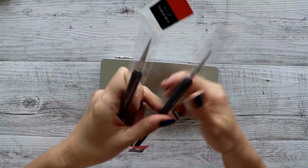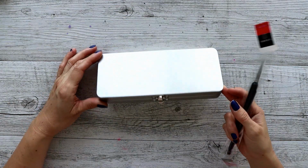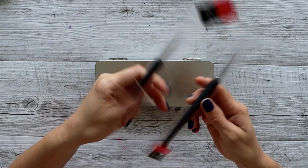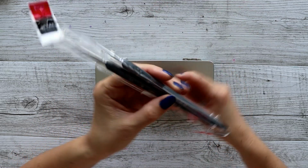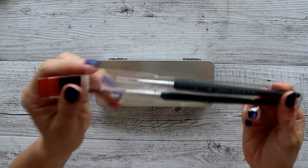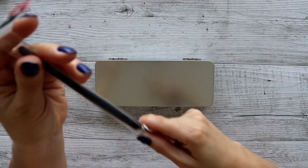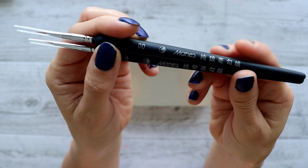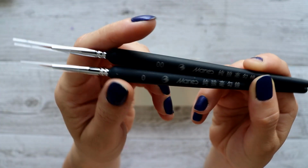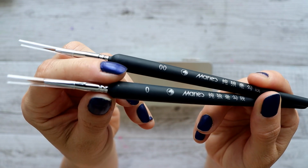One thing I forgot to say before when I was showing this was the suppliers that I got this off did send me 2 brushes on their own, and they are very, very fine tipped brushes. I'll take them out. They are Maurice detail brushes, I assume, because they have really, really tiny ends. So we've got a 00 and a 0.